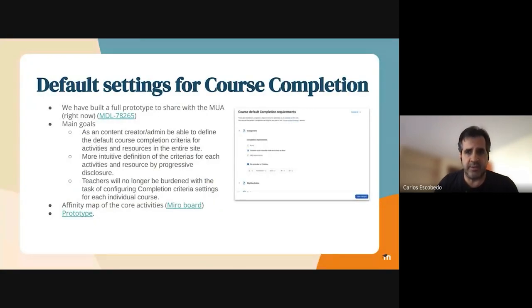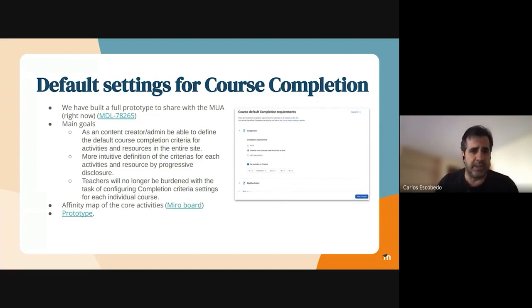Reviewing in detail the work done in the MUA project, a prototype has been prepared and technical studies are being presented to MUA right now, as I said before. Also, the proposal has been shared with Luigi Sansonetti, the initial reporter, who today is not able to attend the MUA meeting, and he has given us nice feedback and congratulated Xavier and Julia for the proposal. In the slides, you have all the links to the prototype, and also to the affinity map created by Julia and Xavier about all the core activities and the completion criteria that each activity has.